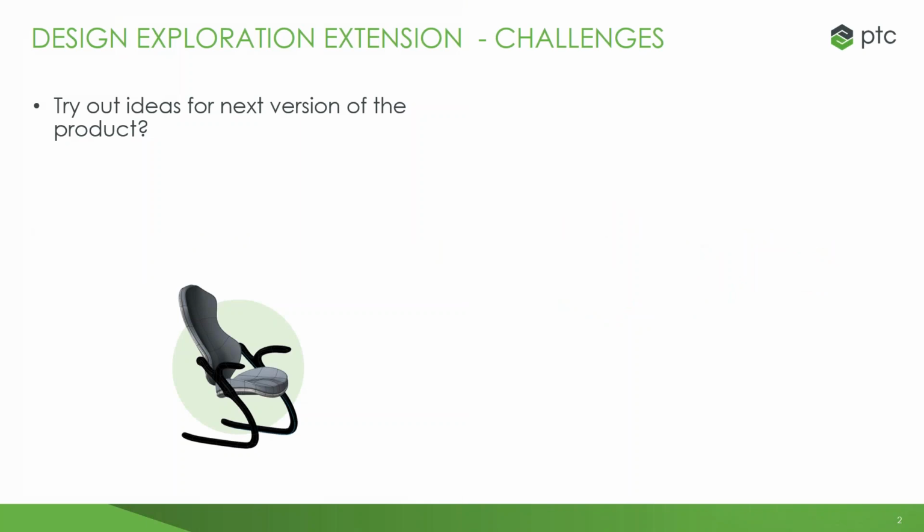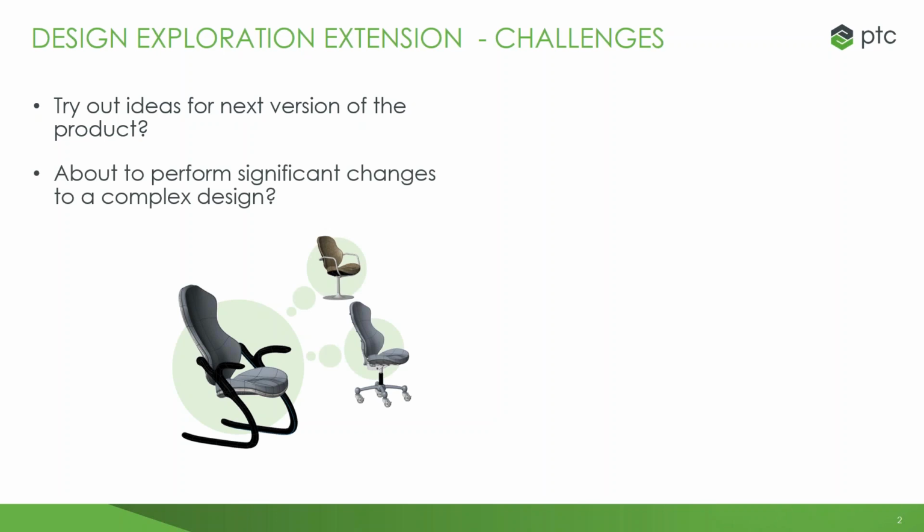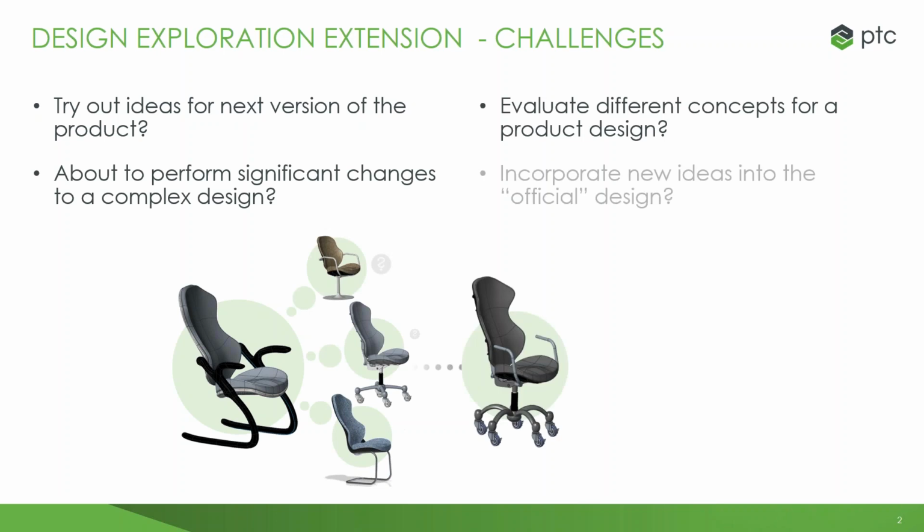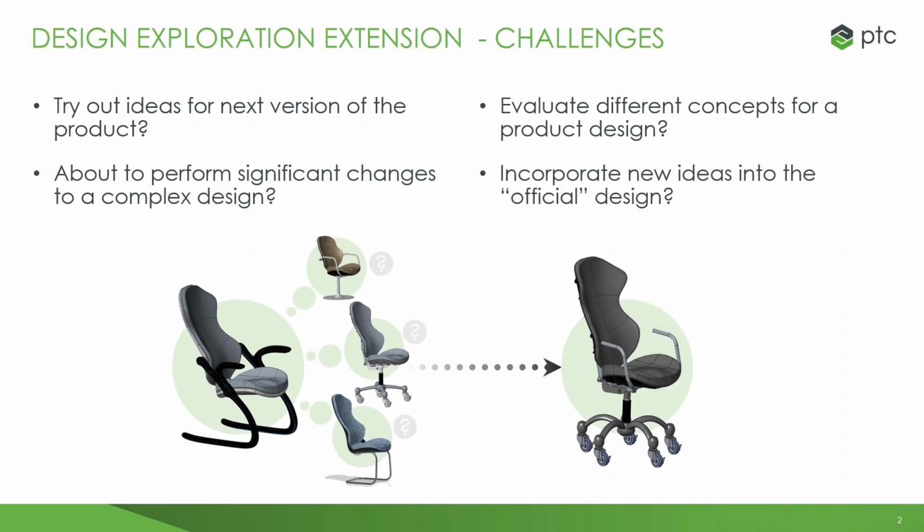So let's get started with some of the challenges. Okay, let's say you started off your design review with this chair, and you want to mess around with it a little bit. You want to try some new ideas. You want to make impactful, complex design changes to a pretty complex design. But you're not exactly sure which way you want to go. You may want to try a number of different designs until you're like, yep, that's the chair I want to move forward with. This can be a very, very tedious process. And to put in other terms, it's going to be an organizational nightmare.